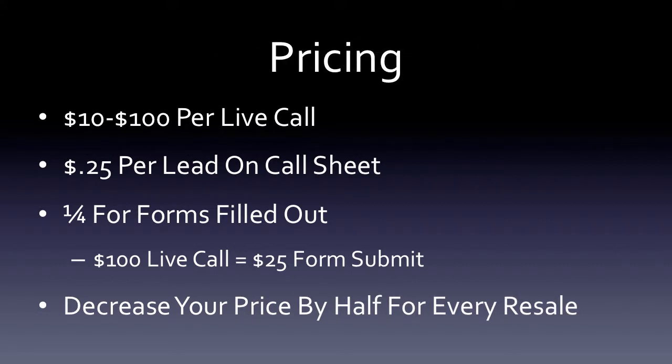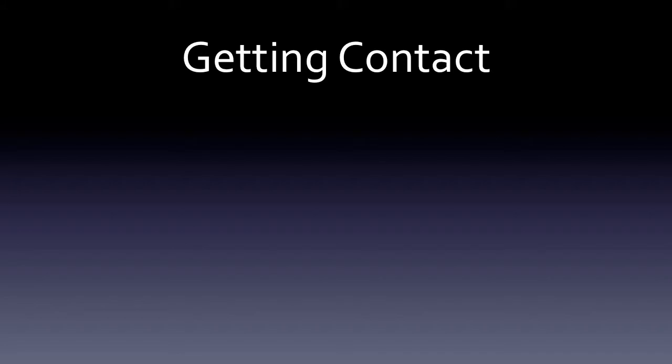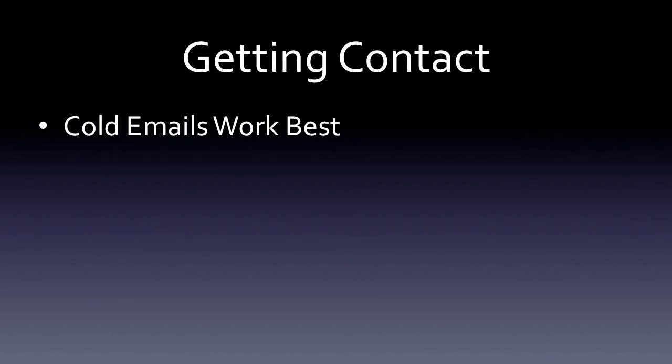So we have a service, we know how to price it. Now we have to talk about how to get contact with the business owners. In the first module I showed you how to go through Yelp and Google Places to find contact information on businesses, as well as looking at local circulars and places these businesses may be advertising themselves. Cold emails I find work better than any sort of cold calling. It allows you to market to more people, because writing an email is as simple as copy and paste, and you only have to talk to and call the businesses that are responding.